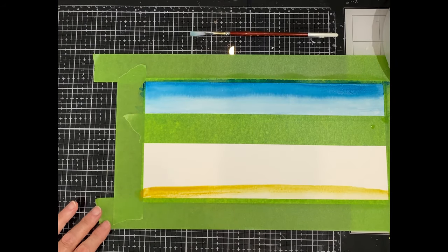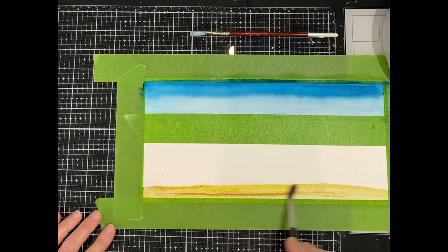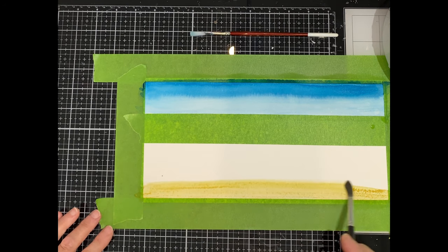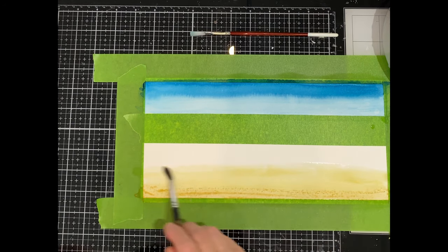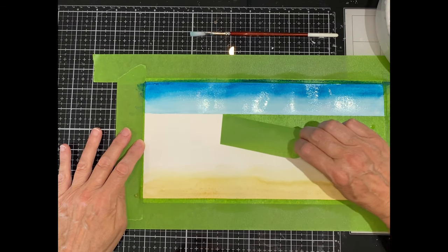Next the beach is painted. I'm introducing an ochre color and I'll also add in a little bit of brown to help tone it down. The paint is applied to the dry paper following the painter's tape at the bottom of the panel. And like the sky, water is introduced to soften it out as I work upwards about halfway through this section.